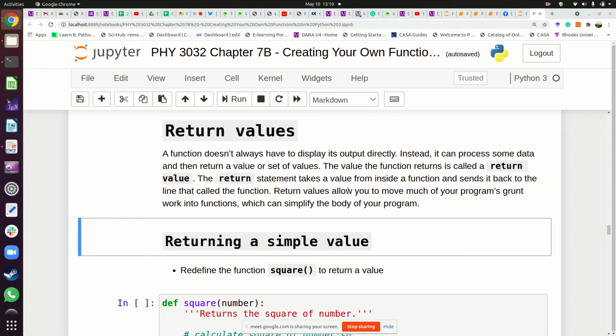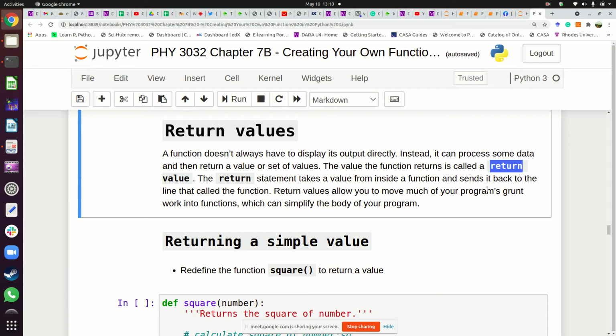The way you give your functions the ability to give you back a value, because you have given your functions something, and then it does whatever it's supposed to do with these things, is by using a keyword known as return. So you can return a value, or you can return more than one value.